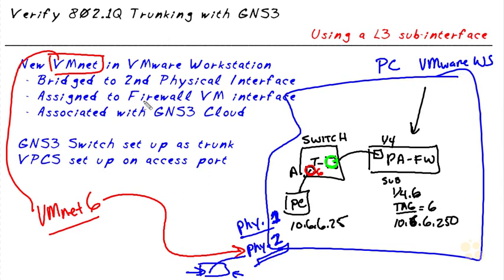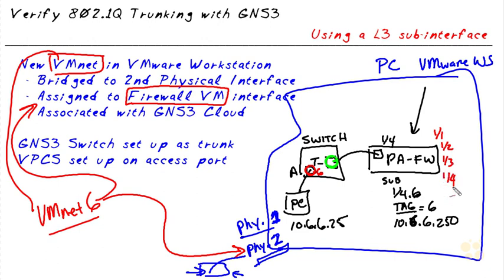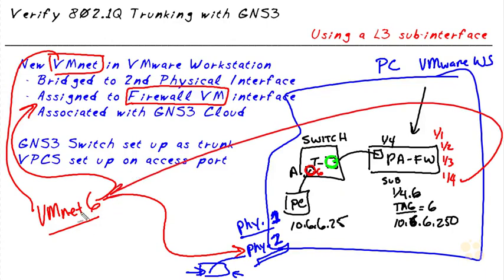The next thing we do inside of VMware Workstation is for the firewall virtual machine, we're simply going to associate VMnet 6 with that final interface. So our interfaces on the Palo Alto firewall are 1/1, which goes to the outside, 1/2, which goes to the inside, 1/3, which goes to our DMZ, and 1/4, which we're now going to associate with that new VMnet 6 logical adapter in VMware Workstation. And we also have our management interface as well that we're using on this virtual machine.